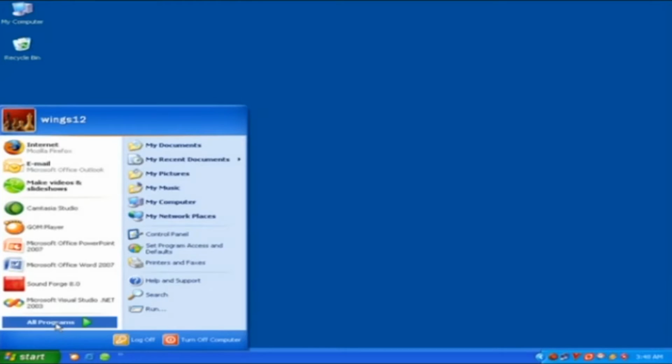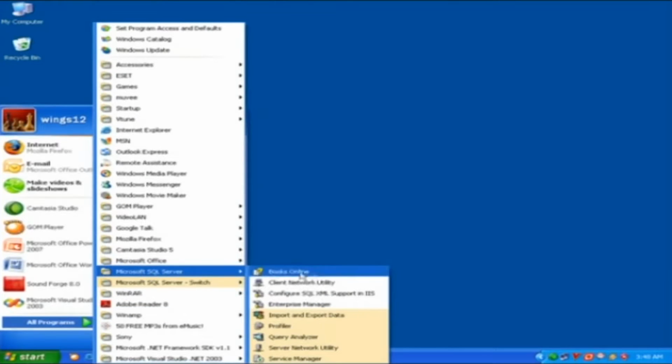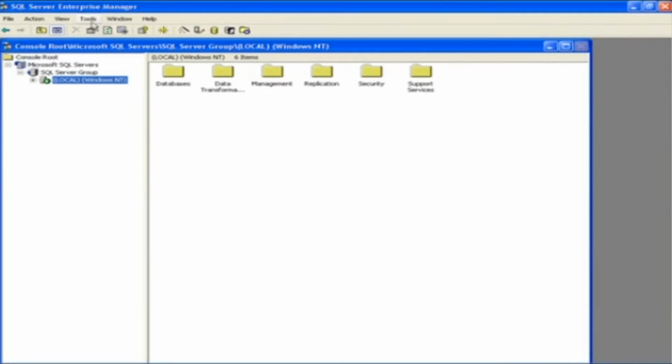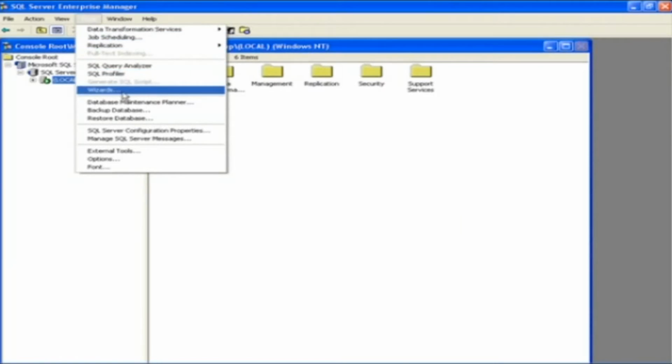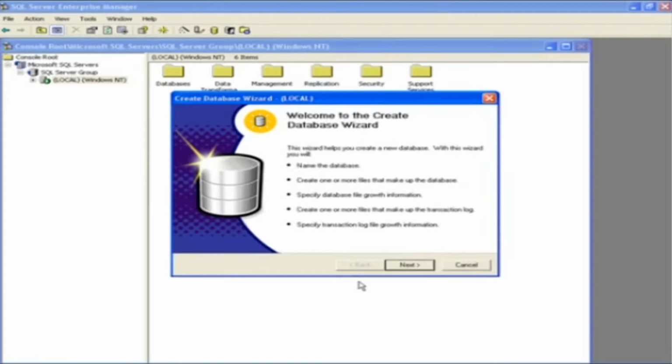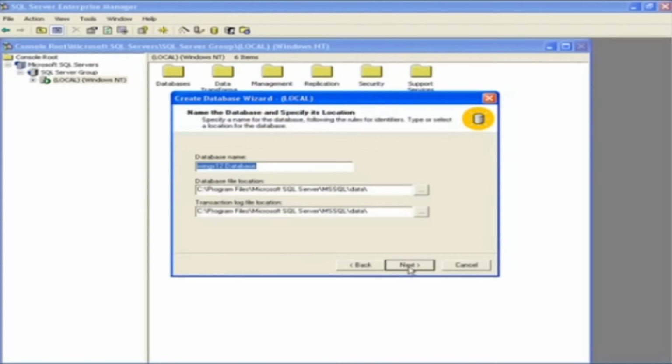To create a database by using Database Wizard, go to Start and click All Programs. Select Microsoft SQL Server, then select Enterprise Manager. Click Tools in the Enterprise Manager, and then click Wizards. Click Database to expand the database node. Click on Create Database Wizard and then press OK. On the first page of the wizard, read the text and click Next. Now, in the Database Name text box, we can specify the name of our database. Enter the database name as Vensan.